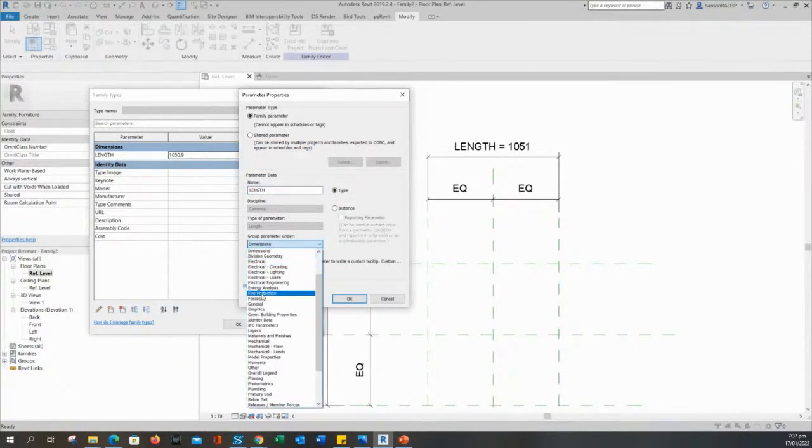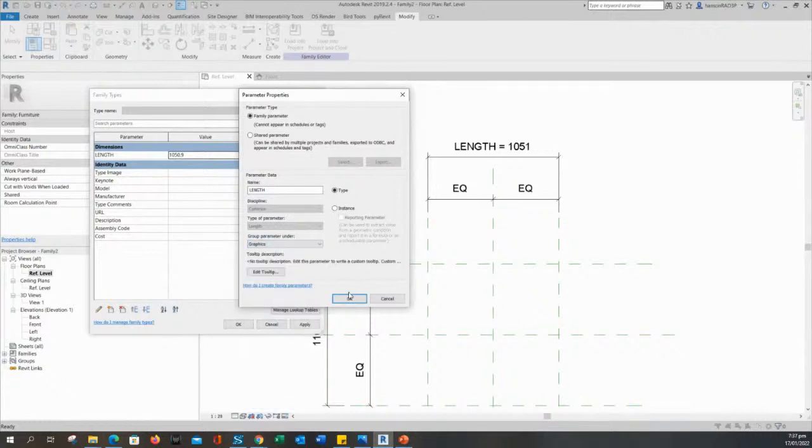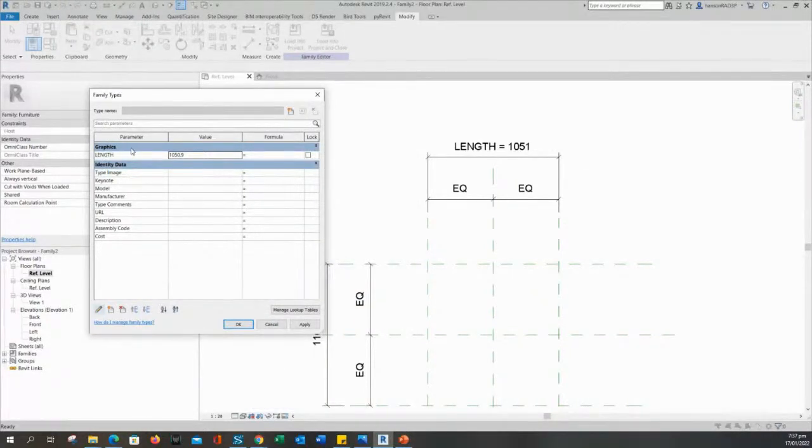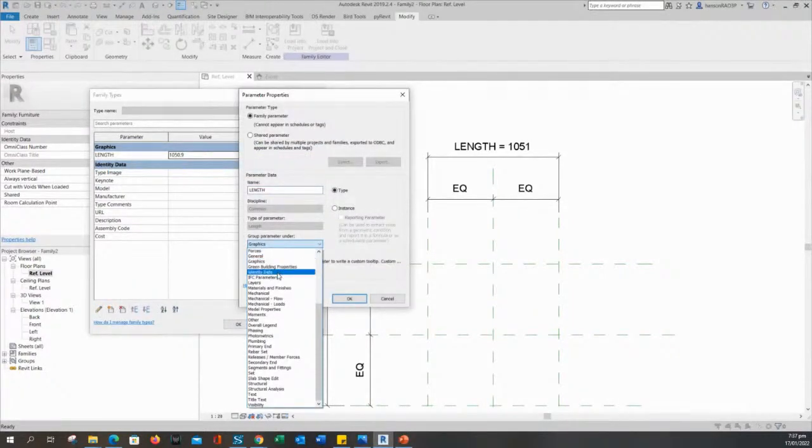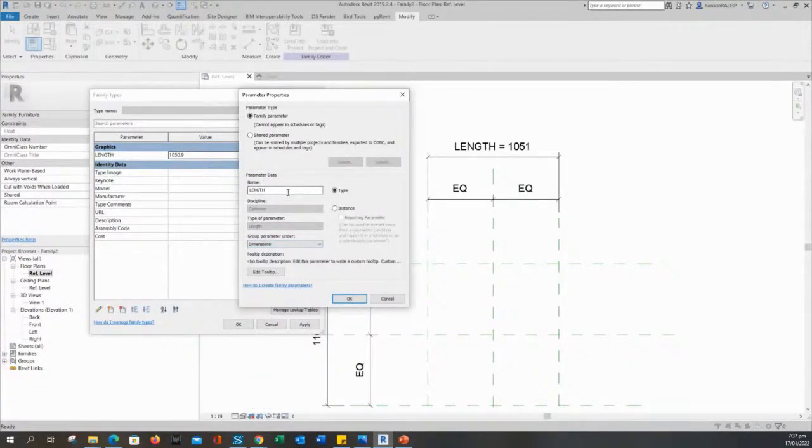If I change this to graphics and apply, you will see this one will become graphics. So since it's easier to understand that this length is a dimension, kaya ako siya ginawa ganun. So I will just go back to that dimension.